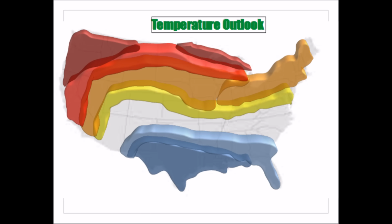As you can see, from Virginia down to South Carolina, it goes through the lower Ozarks of Missouri and Arkansas, and then through southwest Kansas and dips down into Arizona. That will be the normal temperatures because the jet stream will probably dip down there a lot. So that will be your normal temperatures for winter. Where you see these blues, the lighter blue will mean less likely and the darker blue would be a more likely chance of seeing below average temperatures.